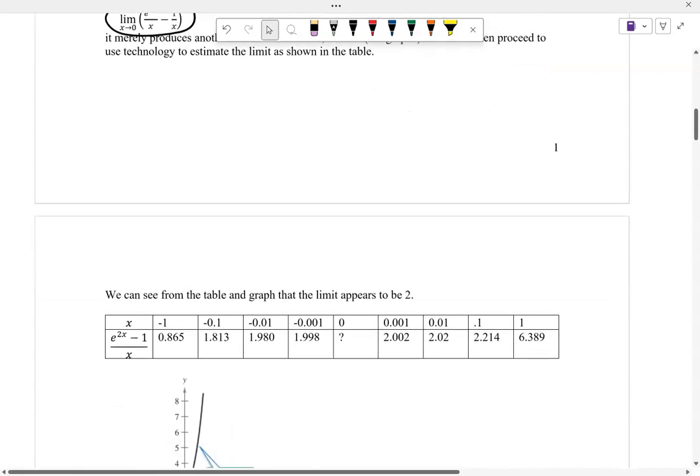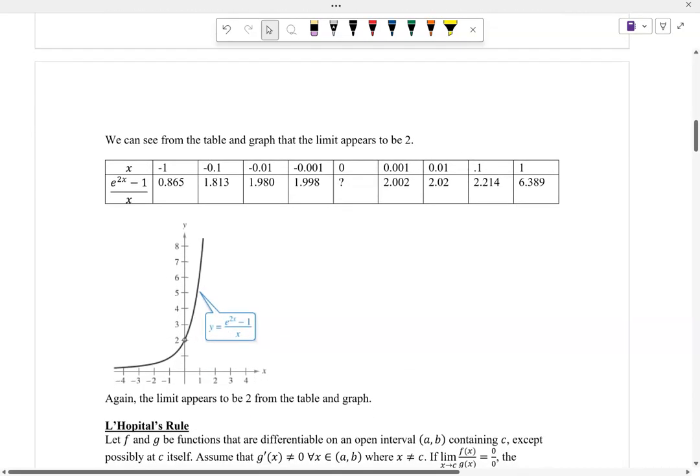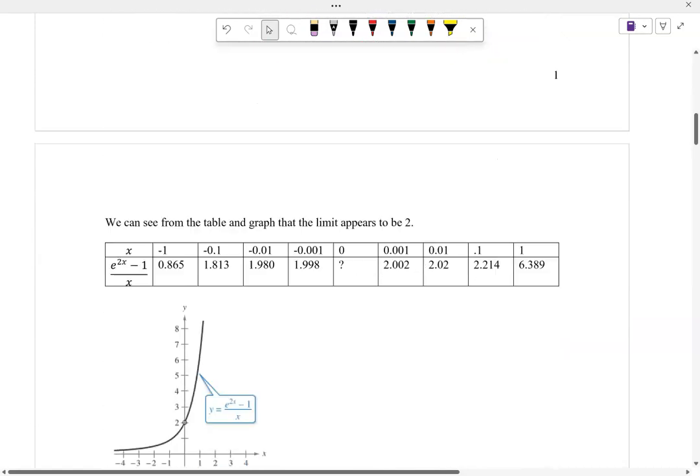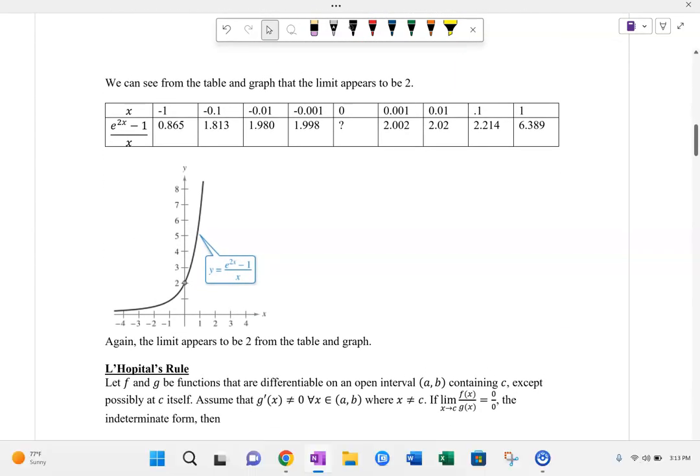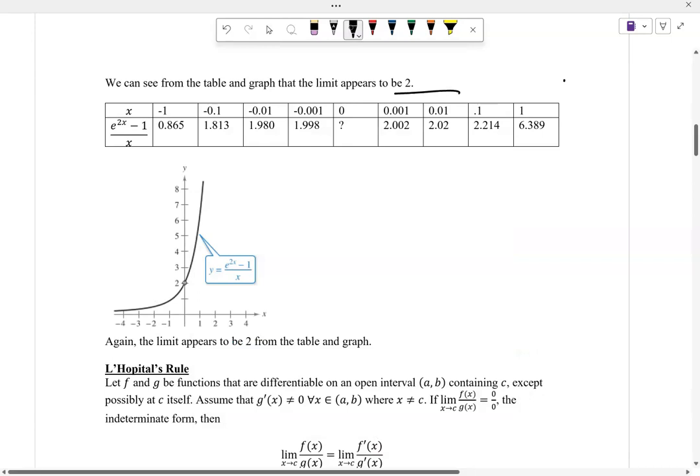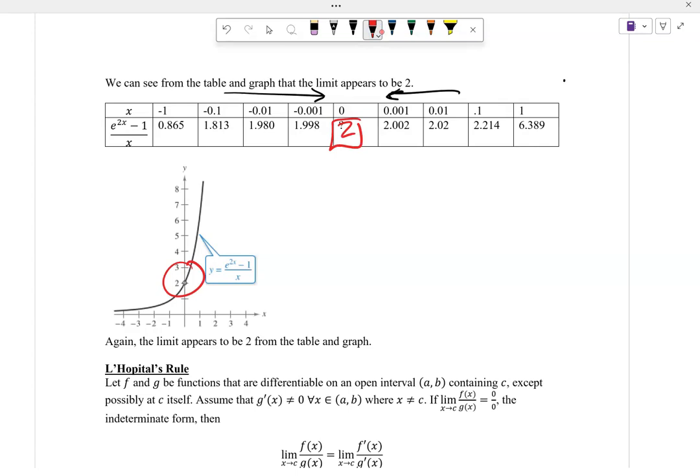And so we're stuck with looking at a table now as we approach 0 for this function, right? So if we approach it from the right, and from the left, it looks like it's going to be 2, right? And you can see it on the graph as we approach it. We do this informally. We say, well, even though it's undefined there, we're getting iteratively closer and closer to that functional value of 2. So we know the limit appears to be 2. Well, there is another way, and that brings up L'Hopital's rule.